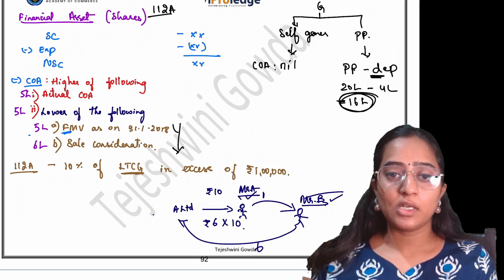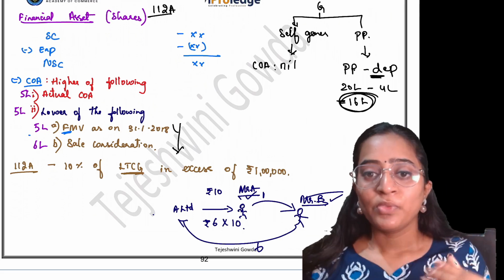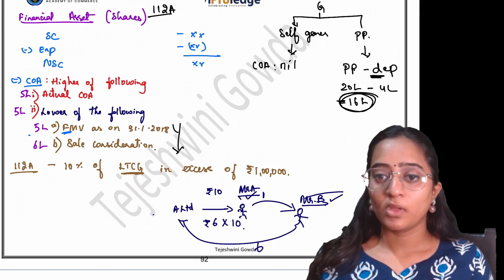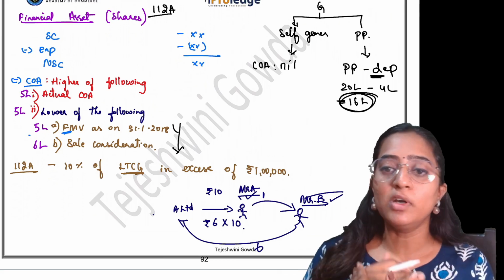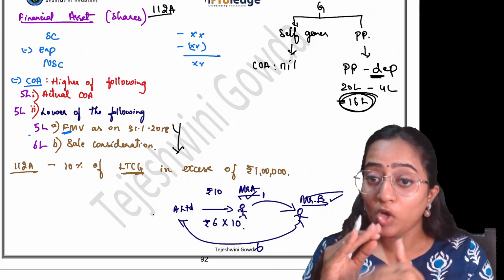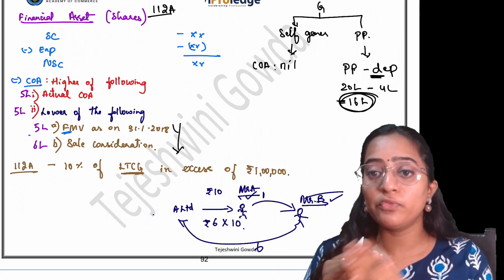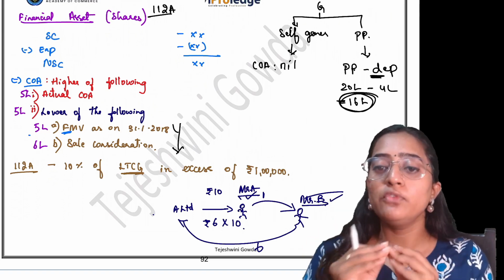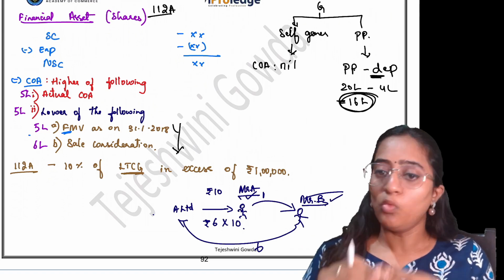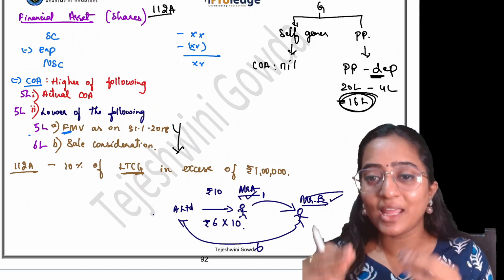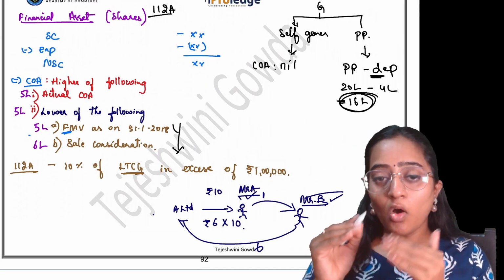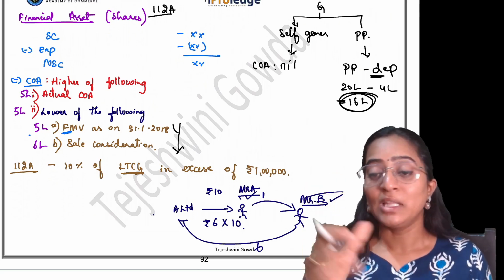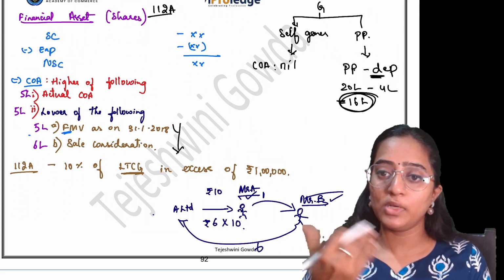See, fair market value as on 31/1/2018. Remember, there was something called long-term capital gain being exempted prior to this. When the budget was announced on 1/2/2018, on or before 31/1/2018, your long-term capital gain from shares was fully exempted. Everyone was fully exempted, even if you got 10 crore rupees. Now, after the budget announcement date, they made it taxable. The exemption was removed, so it became taxable.